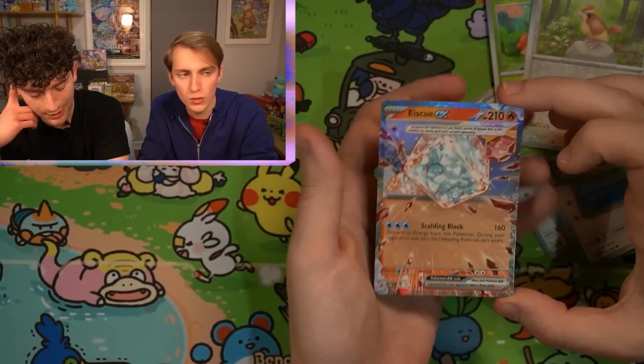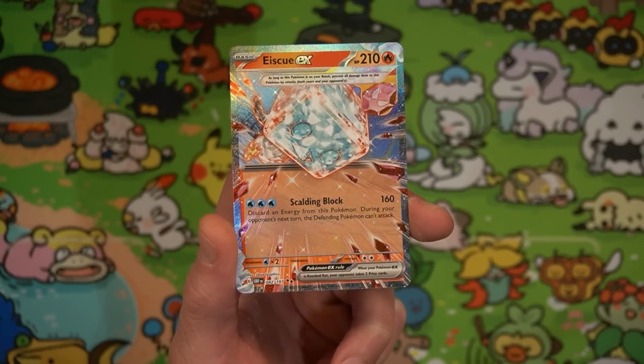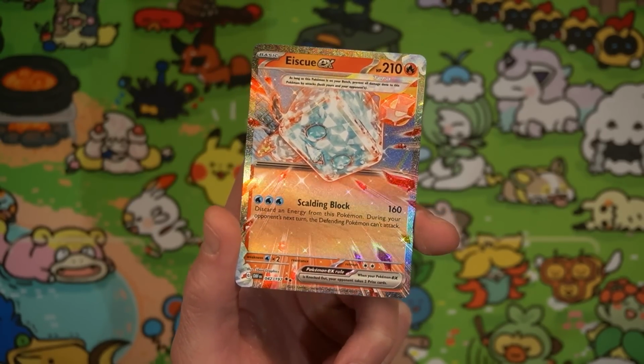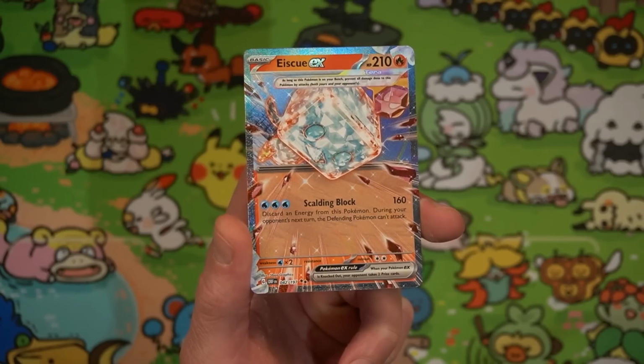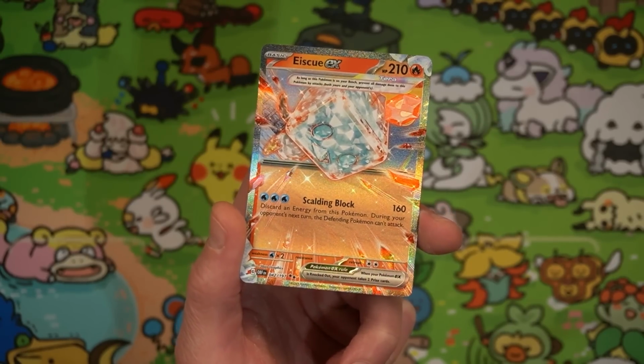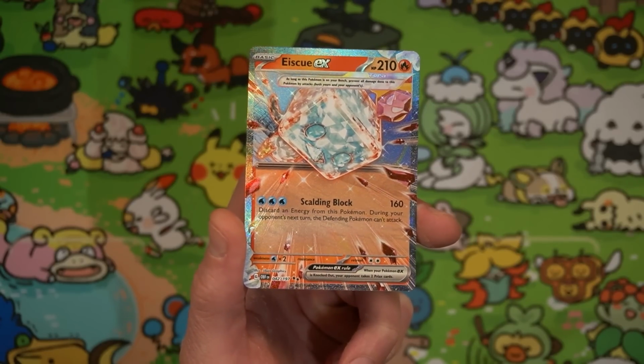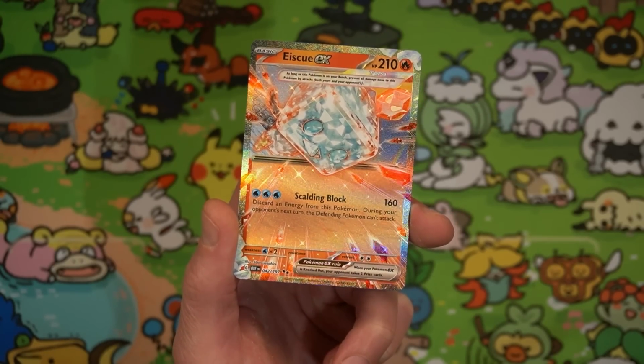Okay, Ice Cube. How is this? The actual effect of the attack's not very good. Discard an energy from this Pokemon. During your opponent's next turn, the defending Pokemon can't attack. So you put an effect on the defending Pokemon, but as you explained in one of your recent videos, if an active Pokemon goes to the bench, the effect is removed, which is pretty easy to do.